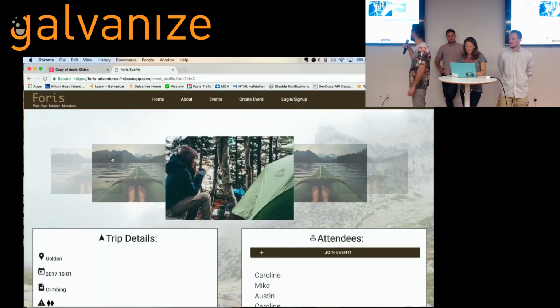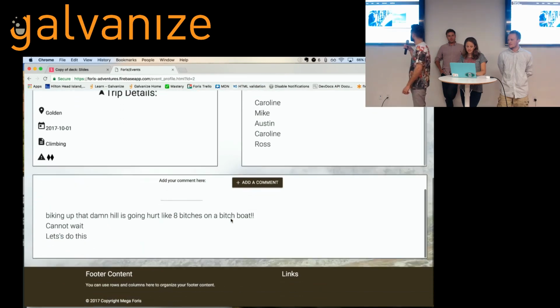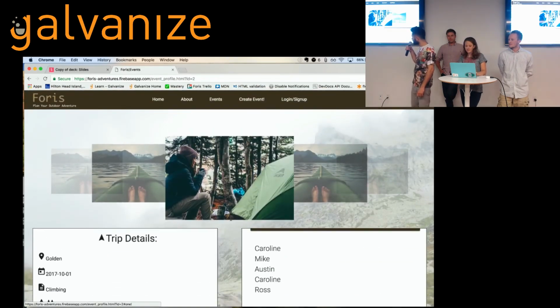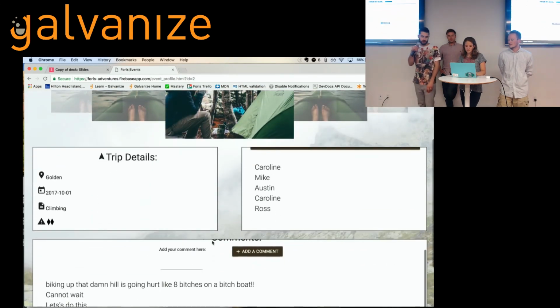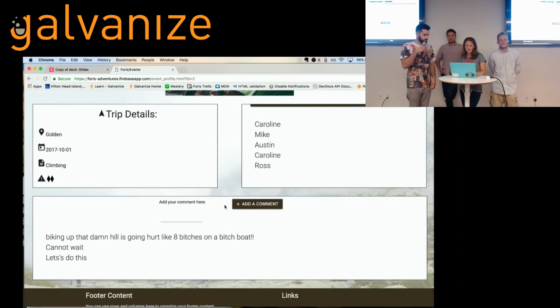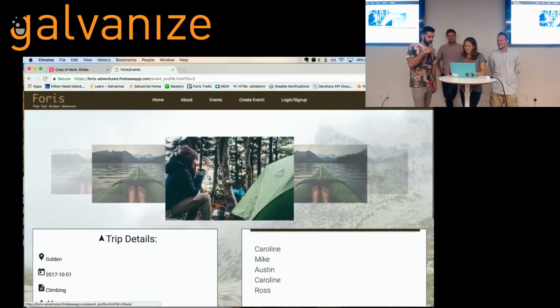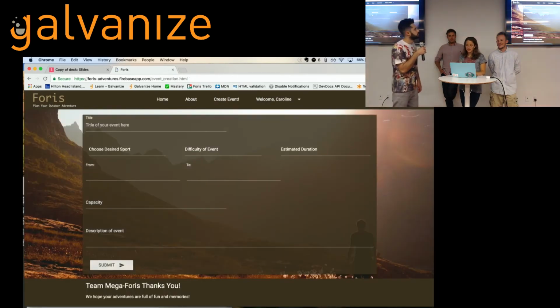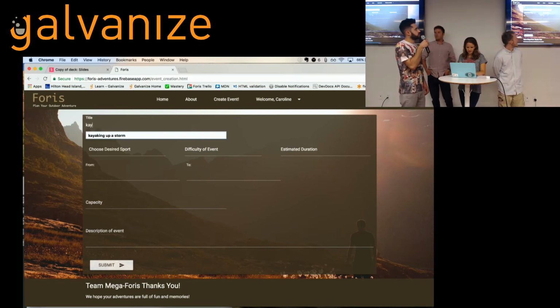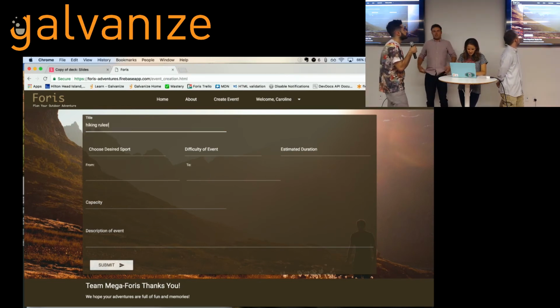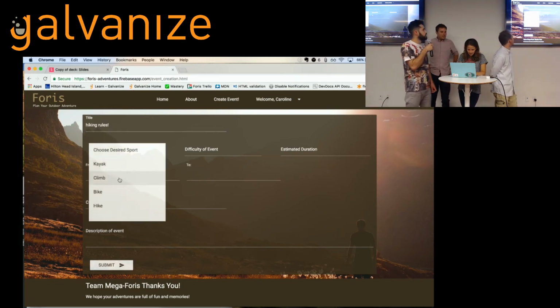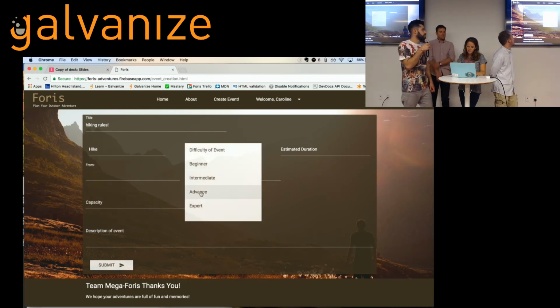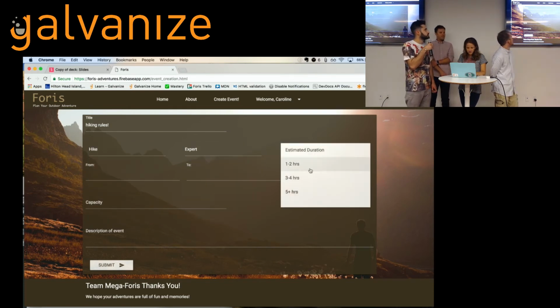Again, you can go to each trip, post a comment about how excited you are, check out other people going on it. And if you want to create an event, you can go over here and create an event. Do your title, choose which activity you want, which difficulty, duration, start and end date, capacity of it, and you can add a little description as well.